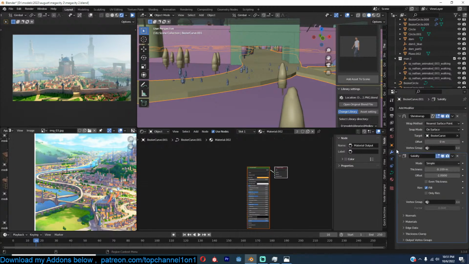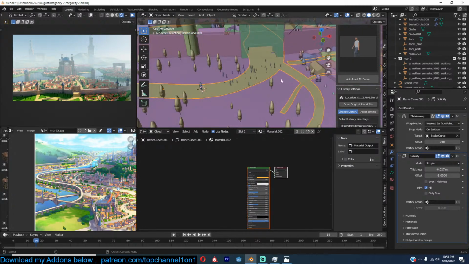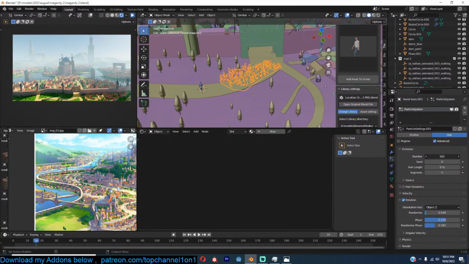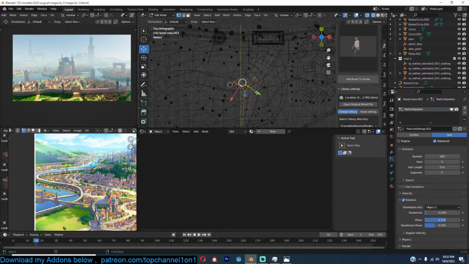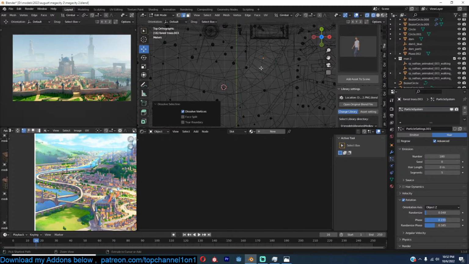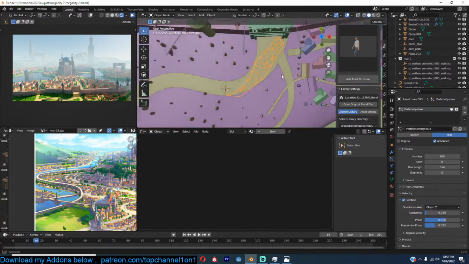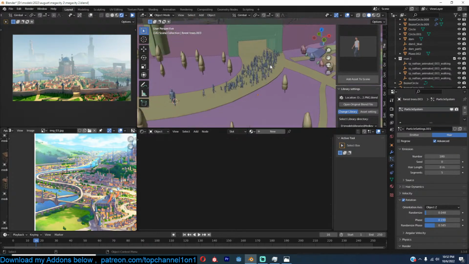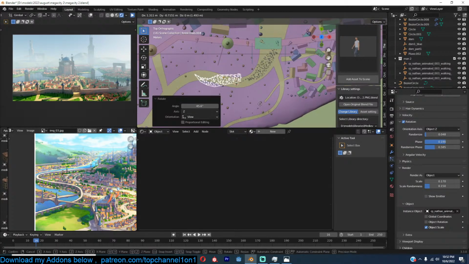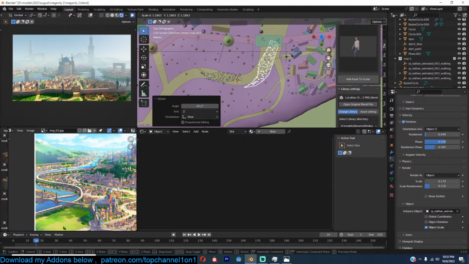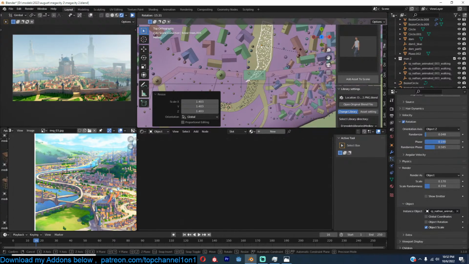This road is a bit too thick for me. So let's try a lot of people. Maybe they're here to watch a match or something. Just a lot of people. We don't want to randomize this a lot. A lot of people entering the city. Maybe there is a festival, whatever, something.